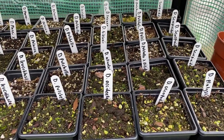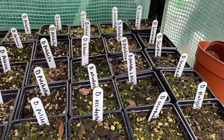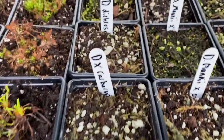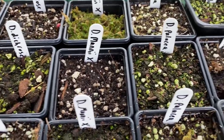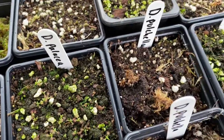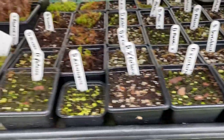On the next level down I've got all the gemmae that I sowed additionally. I'm going to use all these as spares — I've got about five spares of each, all gemmae-sown. I'm hoping to send these out as pots. You can see they're all starting to come up now — they've done quite well just out here. That one's got loads of dew on there. Palaisi there seems to do quite well. Hopefully these will all be available in a few months time, which should clear me out some more space. So I've basically shown you the good and the kind of ugly at the same time. I've got two grow tents — I don't know if I've actually mentioned them or shown them before.